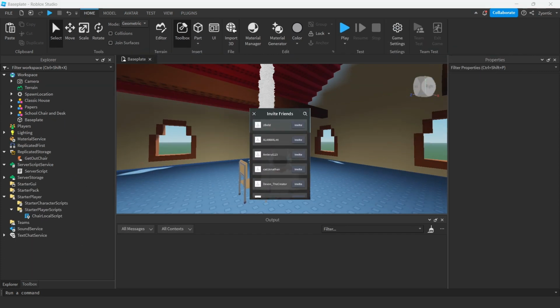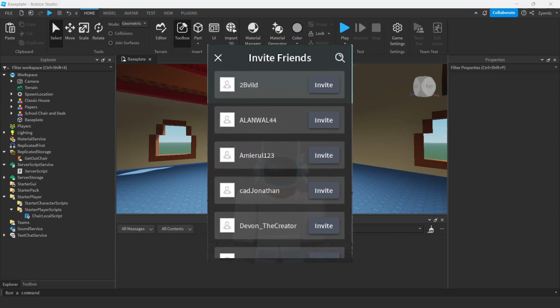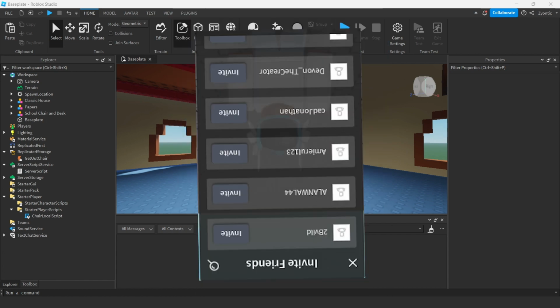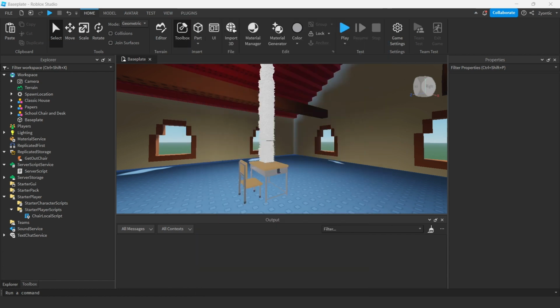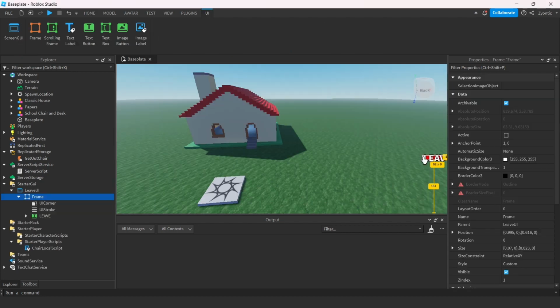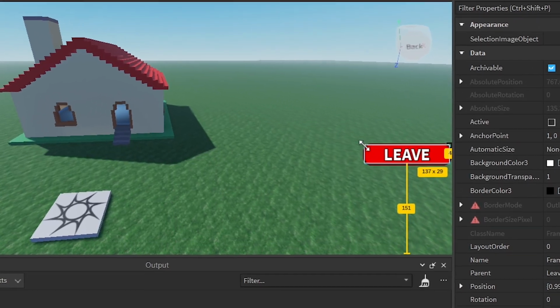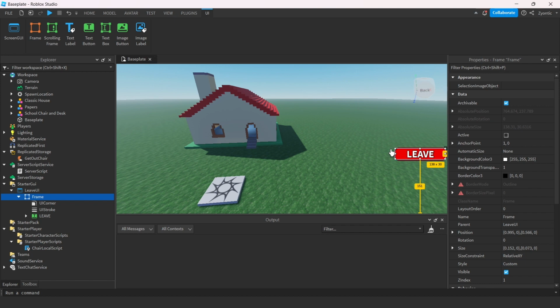All right, so you know how games often have UIs that let you invite your friends so there are more players in the game? Yeah, I'm gonna do the complete opposite of this and add a UI that kicks you from the game. We need to make leaving the game easy if we want players to leave. Let's make a nice big red tempting button that you simply just can't miss. Let's hope everybody clicks it.